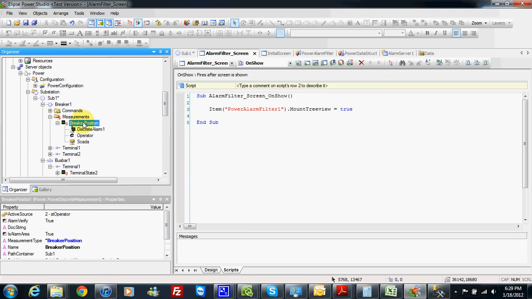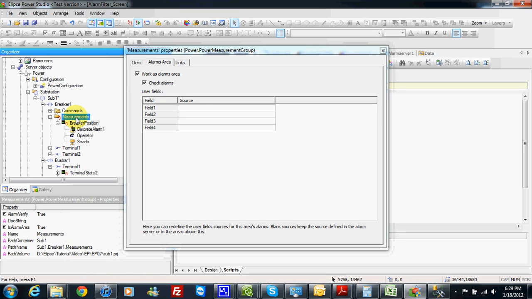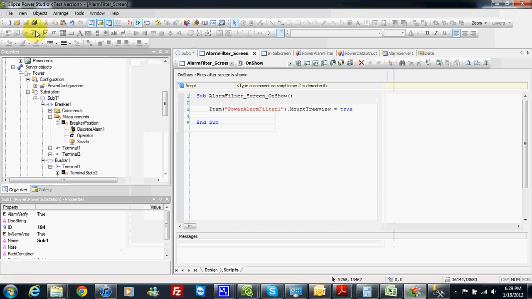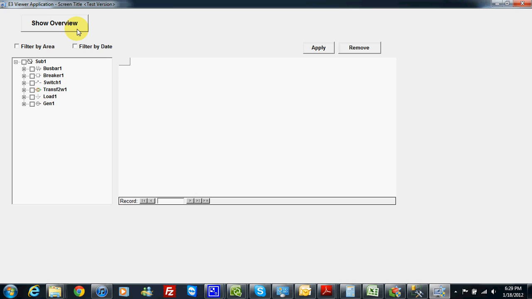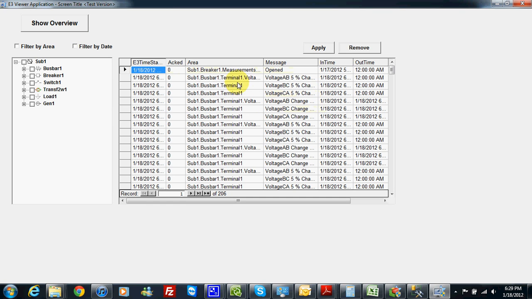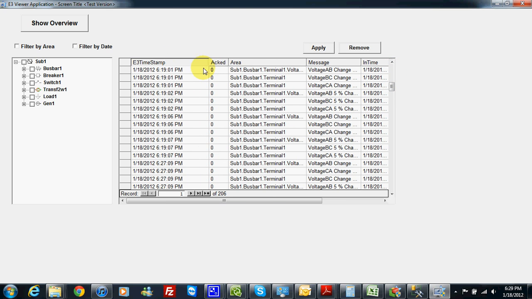So I want to make sure that I have the alarm area checked and measurement also, breaker 1 and substation 1, which is okay. Then I can run again. So here I have all my alarms, and if I check carefully the timestamp, I can also filter by date.